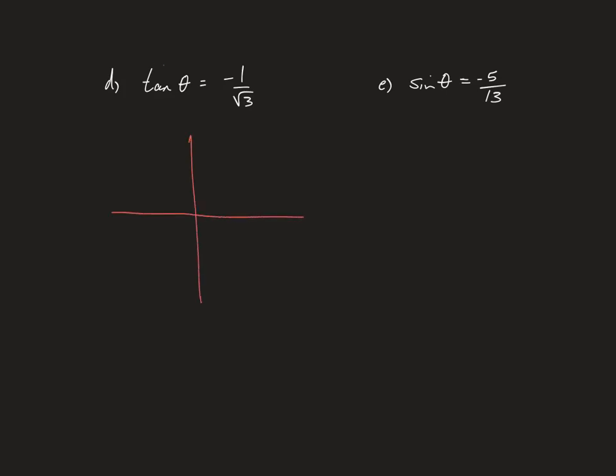My tan is negative. Tan doesn't have the hypotenuse in it, so I have to consider both top and bottom. That means in my fraction, since it's negative, the top and the bottom have to be opposite signs. So how can I get opposite signs as I move on my axes? Well, I either move to the right and down, that puts me into quadrant 4, or I move to the left and up, which puts me into quadrant 2.